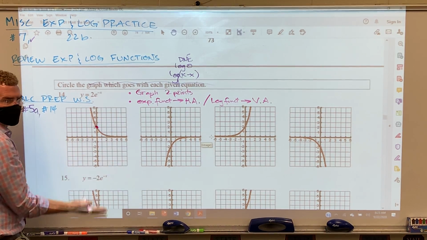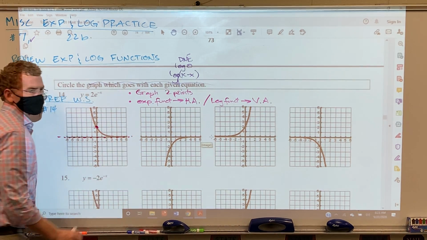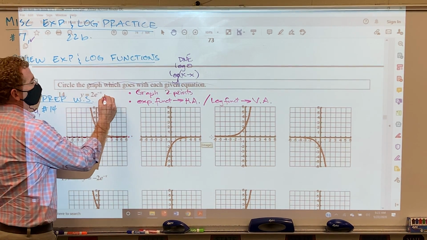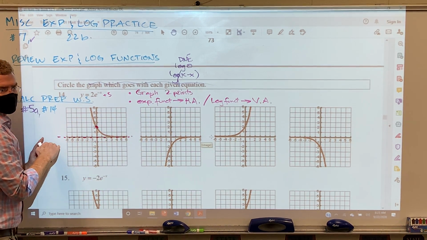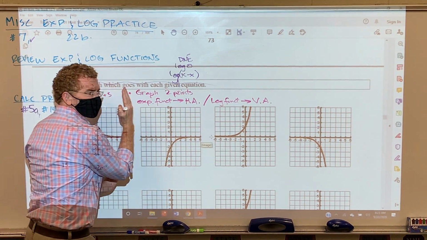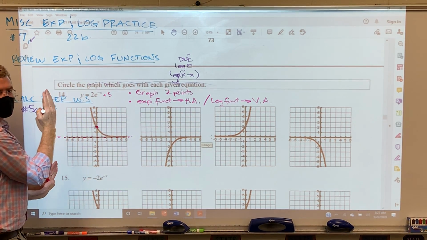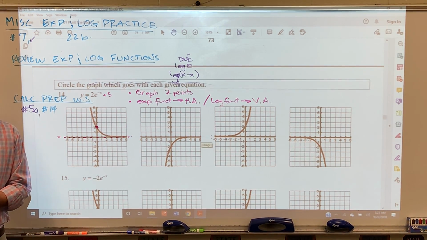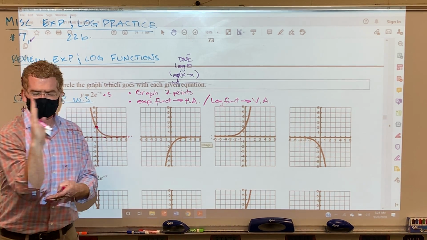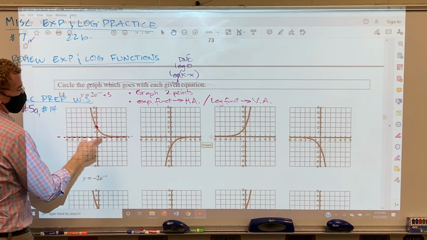And since there was no shift up and down, that is my horizontal. Now if there was a shift like plus 5, shift it up and the plus 5 is my horizontal. Now what if I shift it left or right? Is that my vertical asymptote? No, because exponential functions don't have vertical asymptotes. It's just a shift. So it's not an asymptote. Don't confuse those. An asymptote, it's not a shift. A shift is a shift. An asymptote, it has to follow out a certain direction. So I have a horizontal.